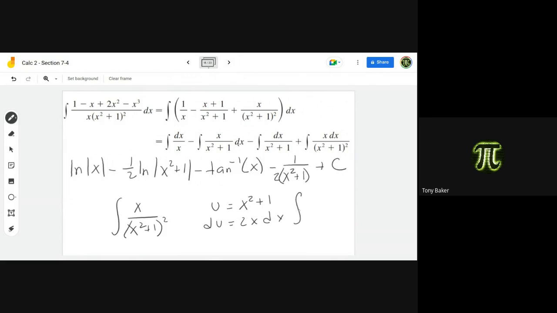So we get the integral of 1/2 times 1 over u squared, which is 1/2 times negative 1 over u, because u to the negative second power, add 1, bring the thing down, becomes negative 1 over u. So 1 over 2 times x squared plus 1. That's right. The other one had a 2 in it. That's where it canceled out the u.